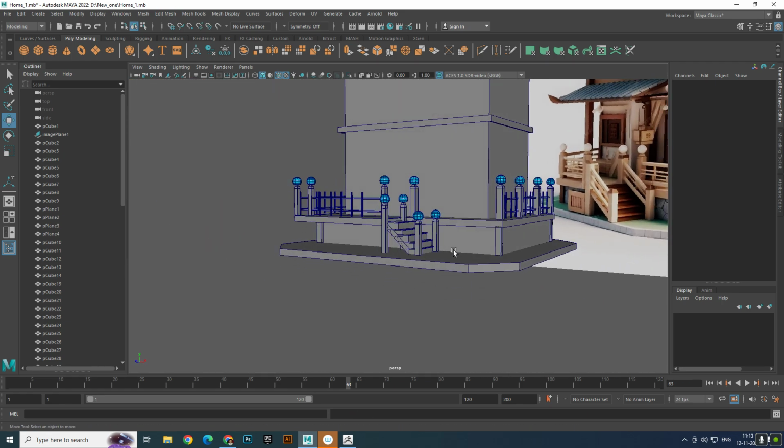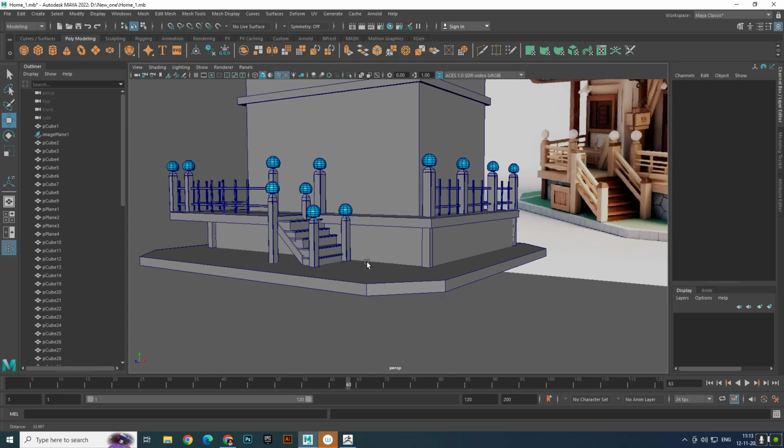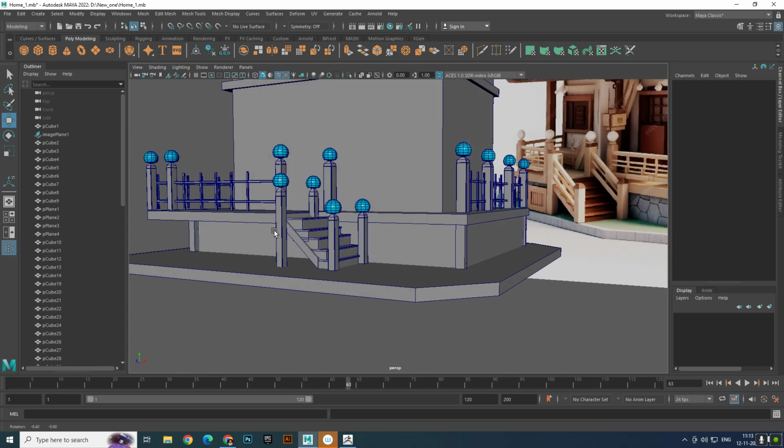So keep everything here. In the down area, the side walls are there.